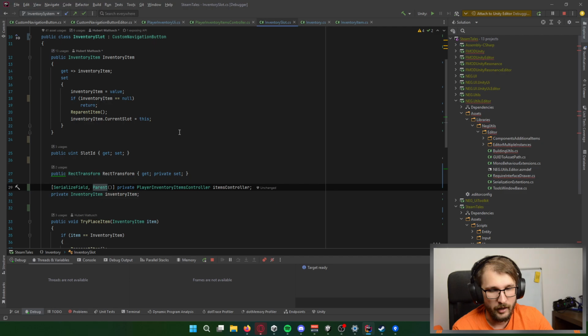Basically, you have the advantages of using serialized fields for everything, so you don't have to waste time in Awake to get component for everything, but you also retain the ease of using get components.